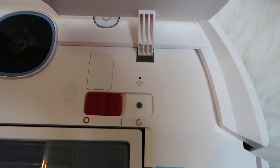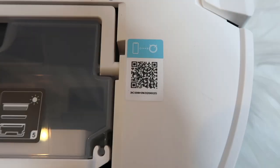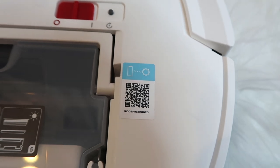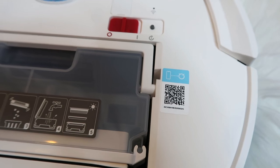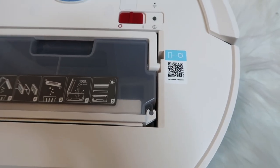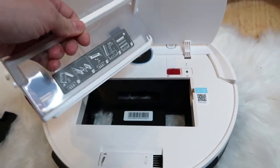Here's the Wi-Fi with the light above it. Another QR code to connect your iPhone to the mopping vacuum. You can see right there. QR codes are super convenient. I'm really glad that they have quite a few that you can scan to make things easier. This right here, so super simple and easy to remove, you guys.